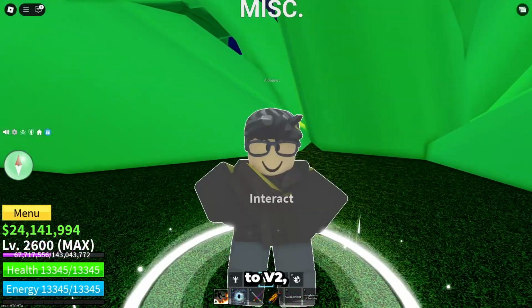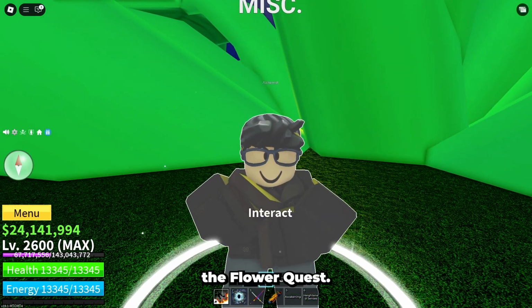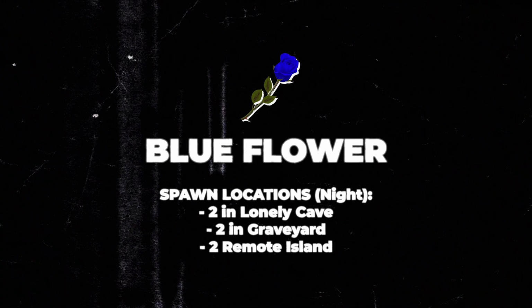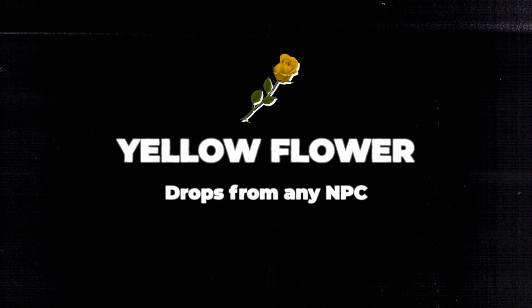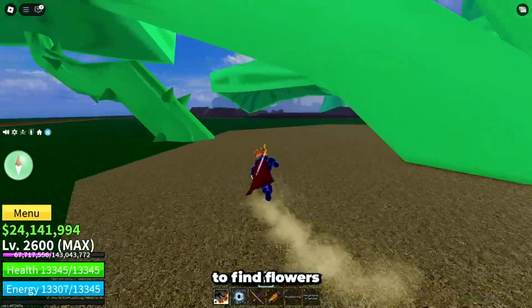To evolve your race to V2, follow these steps. Talk to the Alchemist, who will give you the flower quest. Find 3 flowers. Blue flower spawns at night, red flower spawns during the day, and yellow flower drops from defeated NPCs. Here are some tips and locations which help you to find flowers faster.